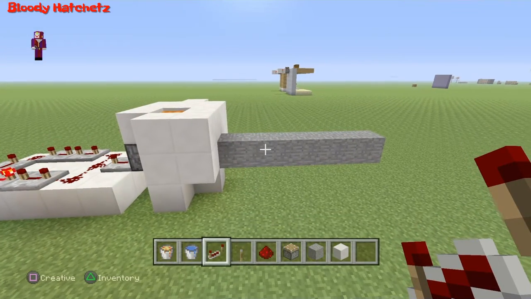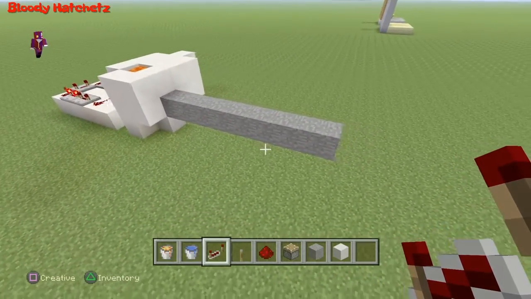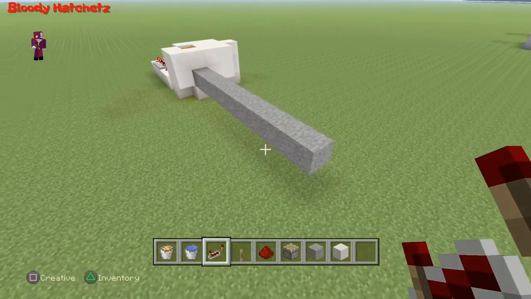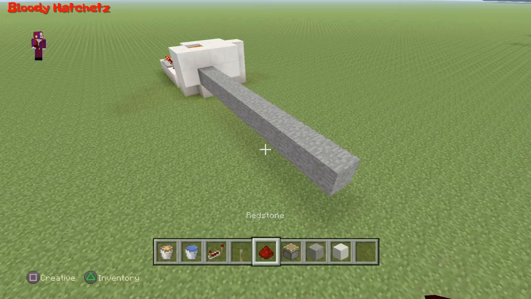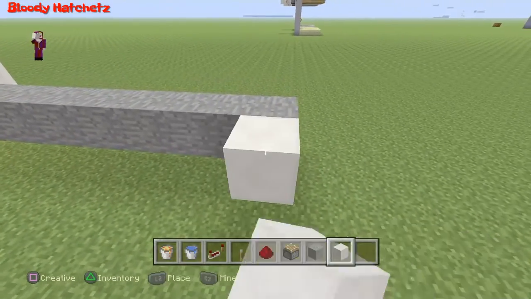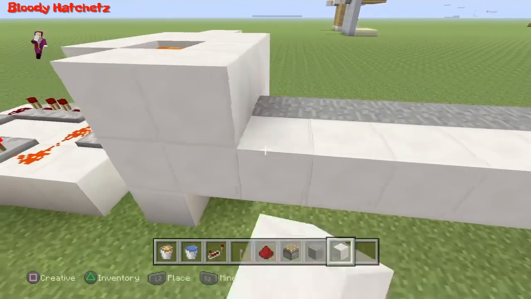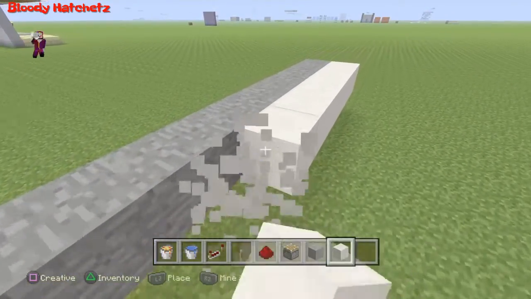It should only push out 12 blocks. The 12th block will be the block that you'll need to keep on there, because that will be the block that's in the wall. So whenever it stops, like it did now, you need to count it and make sure it didn't freeze up. So 1, 2, 3, 4, 5, 6, 7, 8, 9, 10, 11, and then the 12th is inside of there. Alright, very nice.